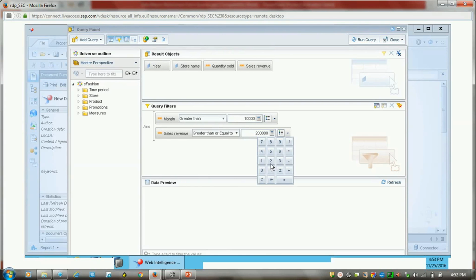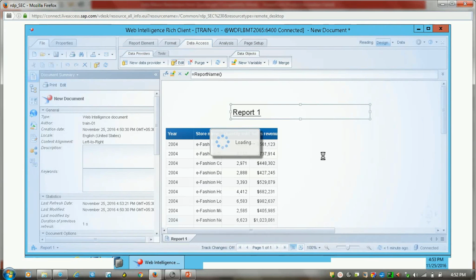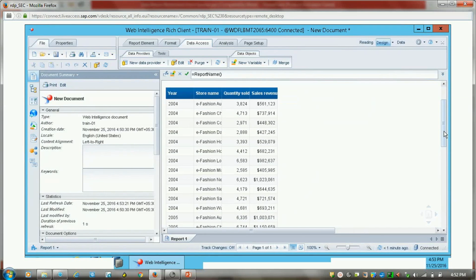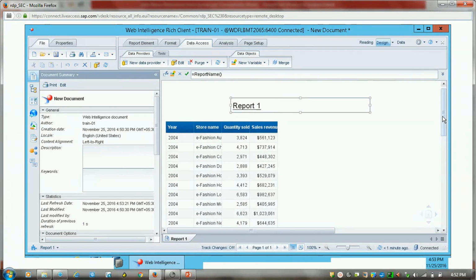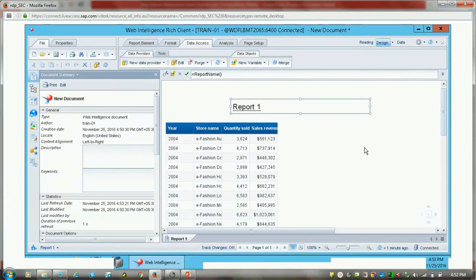Let's add 40,000 or 4 lakh and run the query again. Now see the rows showing here: revenue more than 20,000 and margin greater than 10,000.